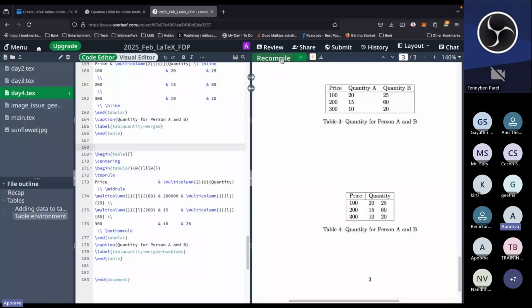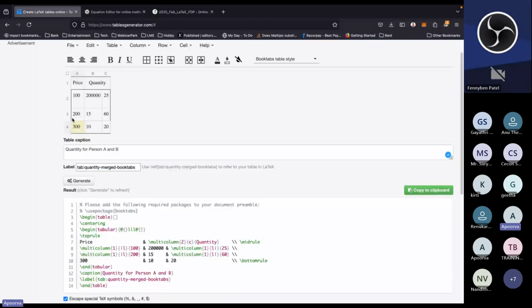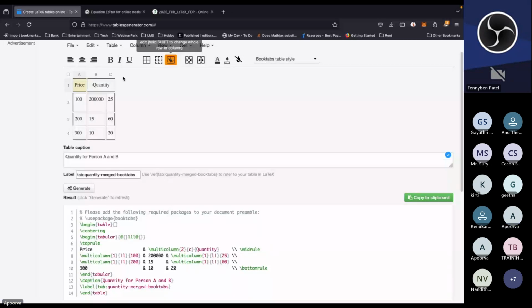Right? So there is some alignment issue here. We'll come to that. I don't know why it is doing what it is doing. This is what I said, it's not perfect, especially when you change it in the middle. There is no line here. As soon as I said booktabs version, some alignment changed. So let me just make this coherent, okay? Yeah, looks good. Yeah, generate. Yeah, now it's better.